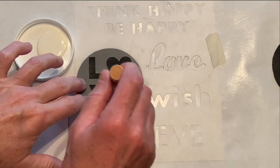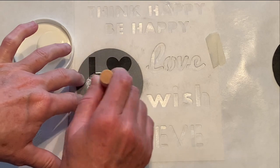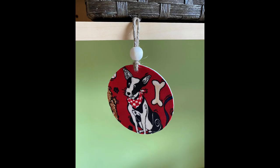Do you enjoy making gifts for family and friends? If so, I have three gift ideas for you. Project number one, a cute hanging ornament. This project could be easily personalized to match a person's favorite color or favorite dog breed. The ornament could be hung from a bag, a stroller, a tree, or a rearview mirror.